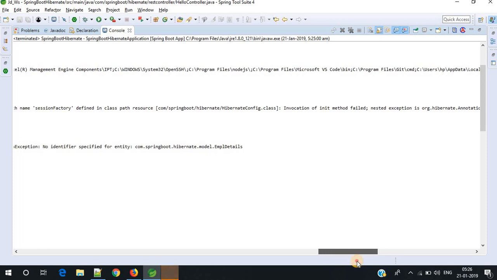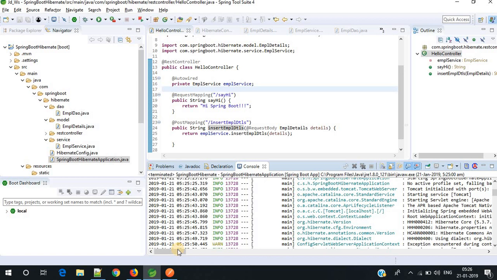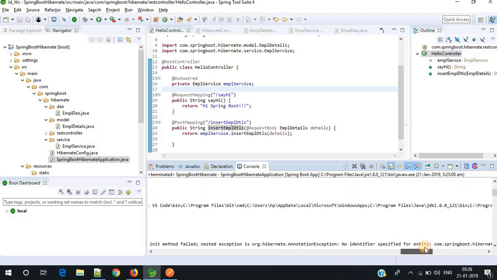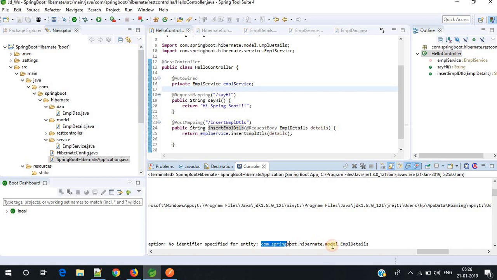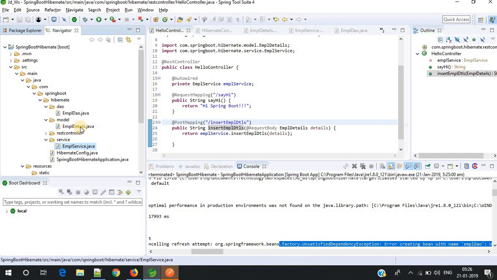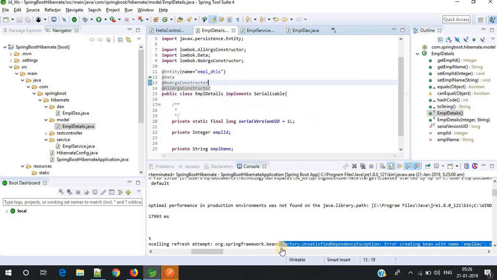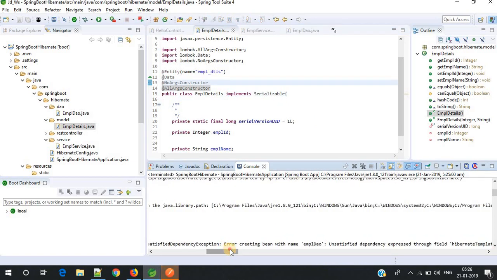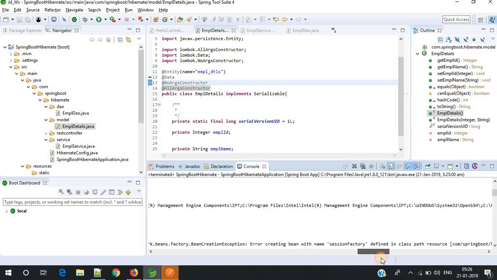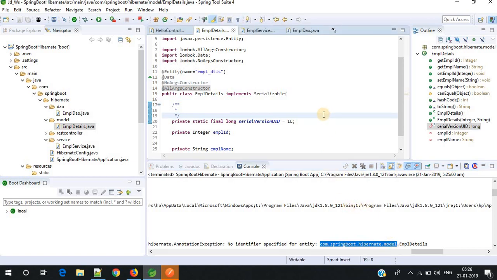No identifier specified for the entity com.springboot.hibernate.EmployeeDetails. Let's see the model.